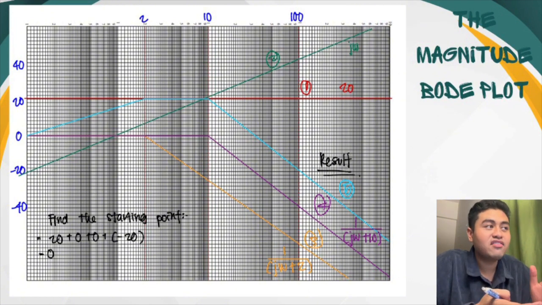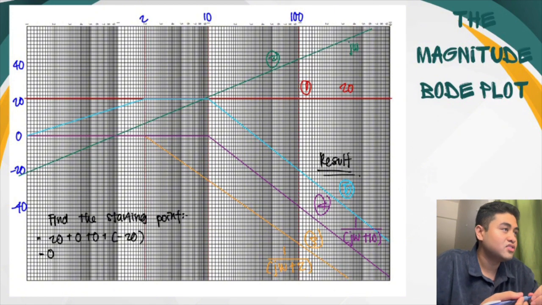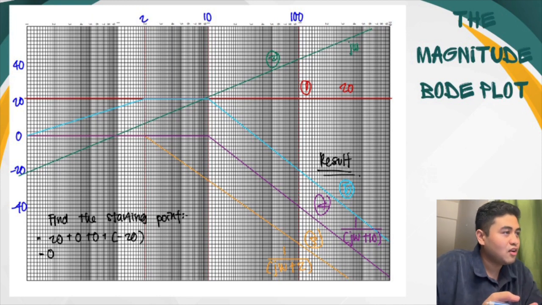You can see the graph is upward. So to combine the graph, you need to see whether the graph goes up or goes down. When it goes up, it will be 20. When it goes down, it will be negative 20. So at the first region, which is 0 until 1, you can see the graph only goes up 1, which is the jω, 0 at origin. So that's why it goes up until 20.